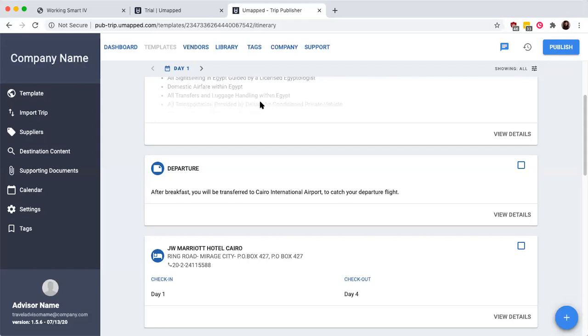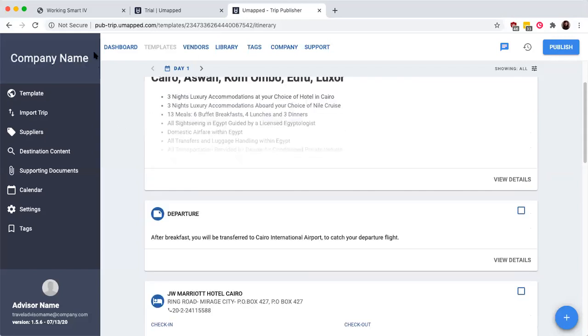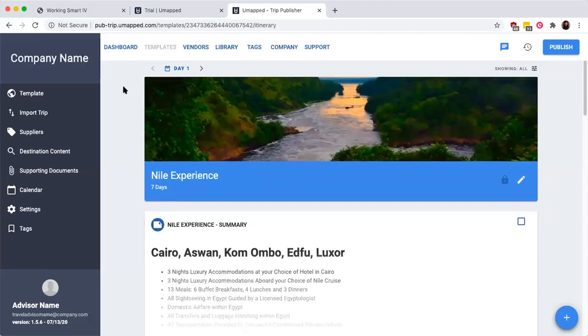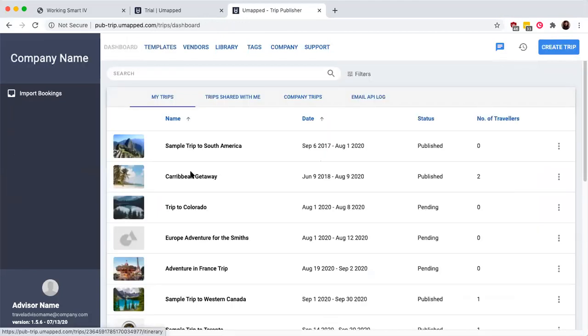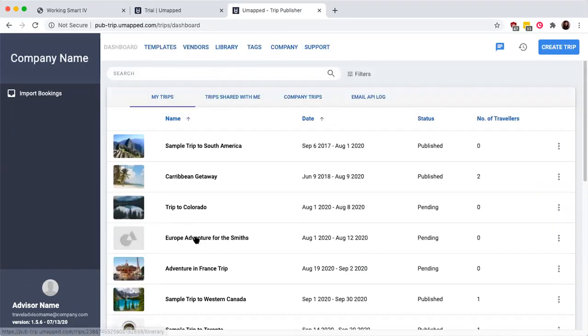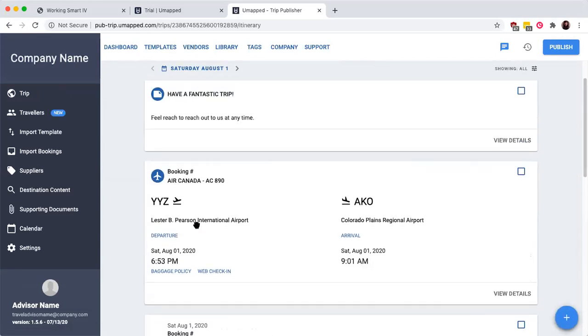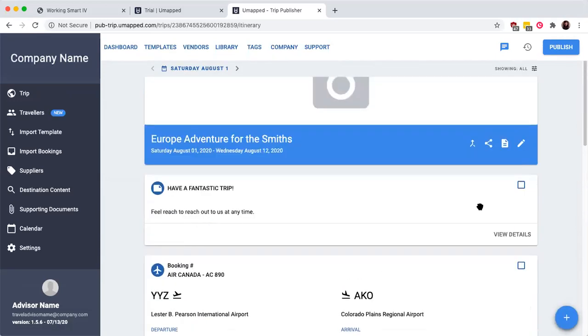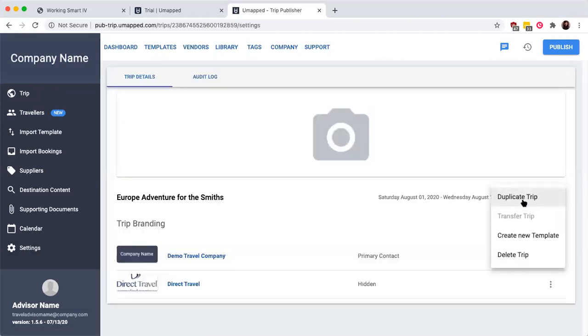We don't actually have any ability to suppress certain segments at the moment. It's a good thing to add for the future. I'll take this down as feedback and put it in our feedback tracker for the product team. My only recommendation for the moment would be, let's go into one of my previously created trips. If you were going to send one of your trips off as a PDF, but you really didn't want to show certain things, but you wanted to do that without deleting them from the trip altogether, personally, my recommendation would be to come into your settings, create a duplicate of that trip.